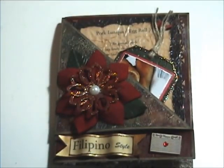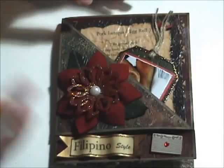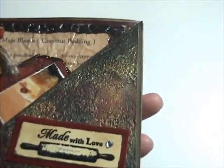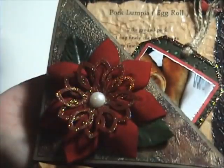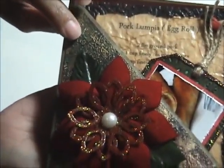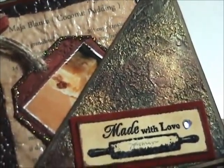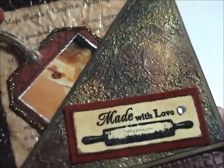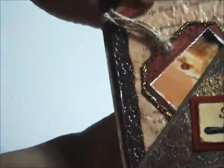First, I used a craft cardstock as my base. This part here, this triangle, let me show it to you at the back. This one is the same as my front page, but it was a vinyl type of thing that has that texture already. I went through my metallic paints, like green, red, gold, and that copper to make it more vintage or grungy.